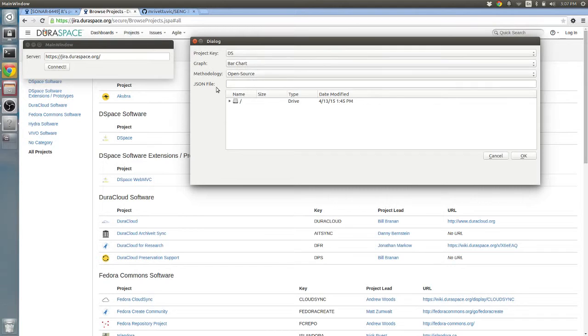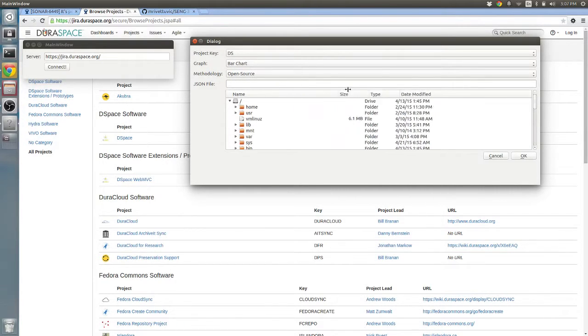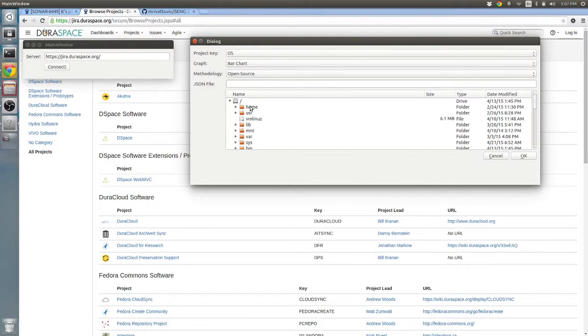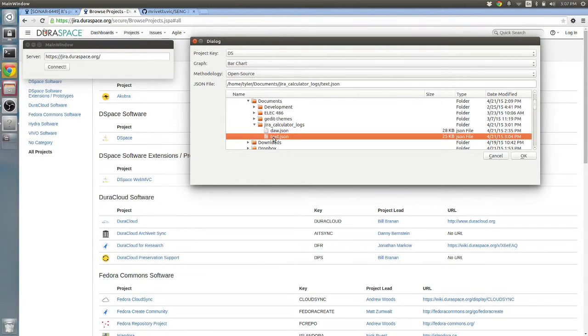I mentioned it was open source earlier. If you're curious how we found that out, we just looked through their wikis and gave them possibly an email. That's how we've been doing all of them so far. And it's very important that you use the same text file because it'll have the information we just calculated. So hopefully all of that made sense. We picked our project. We then chose that we wanted a bar chart to show. And then we just chose the methodology and the text file that we wanted to write and read from.